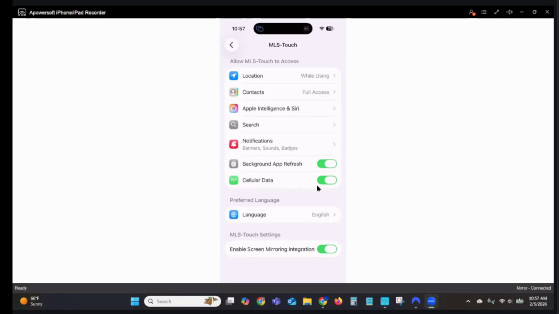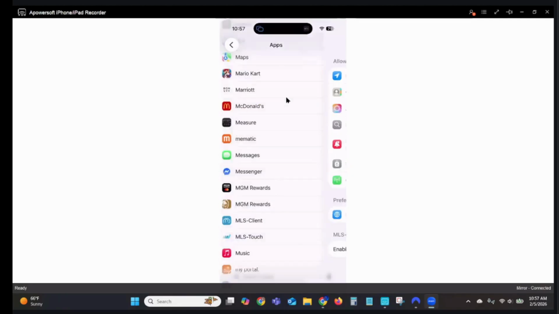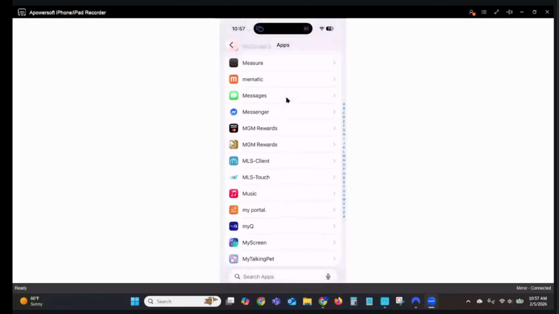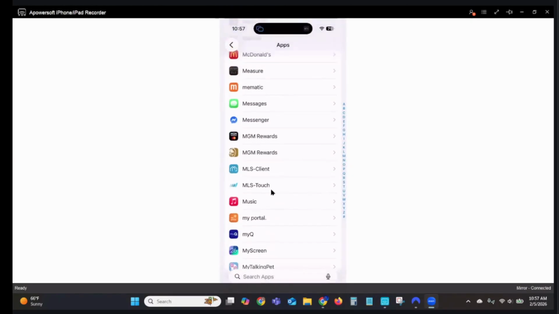You need to use cellular data because you'll be on the field, you'll be out in the street. So yeah, that has to be turned on. Okay. And mirror, that's not important. I have to have it on because I use it so you can see it on this app. Okay, so there you go. So those are your settings in case you have anything disabled.